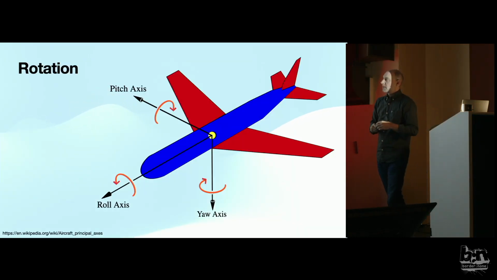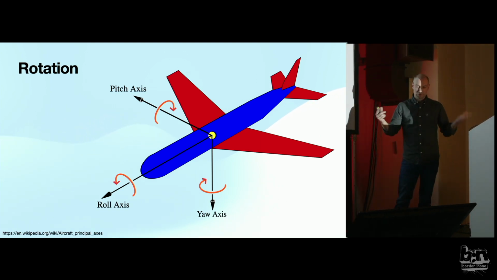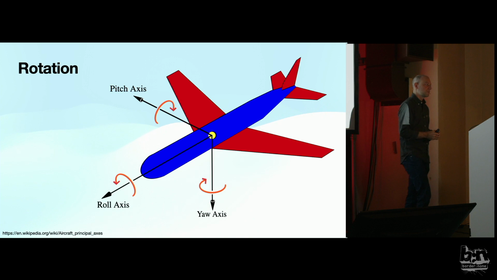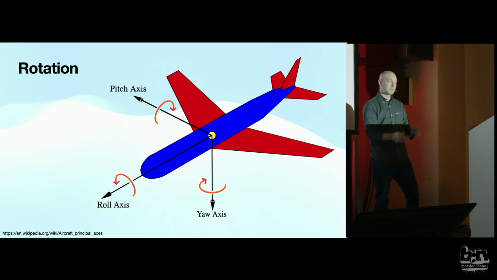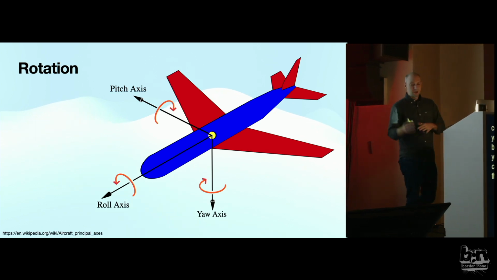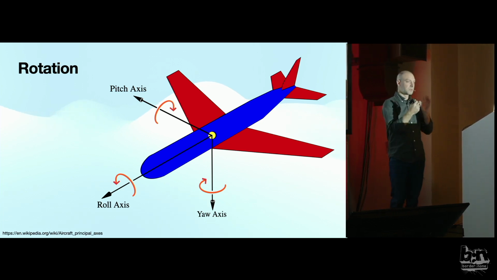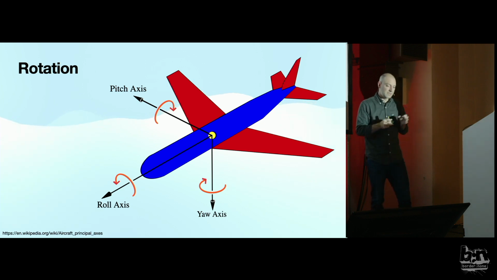In terms of agility, what can we do with a paraglider? A plane has three axes it can rotate on. In a car, you have one, that's yaw. You can just turn the wheel and that's it. On a bike, you have a combination of yaw and roll, because when you want to do a curve, you also go to the side, kind of just physics. And for paragliders, it's a combination of pitch and roll. So we don't have a yaw axis. There's no way to just turn like that. It's always a pitch and roll.